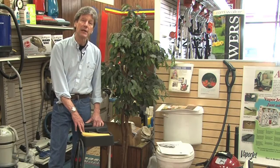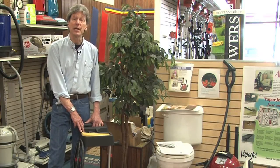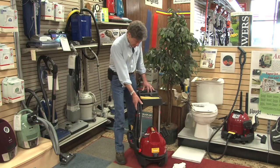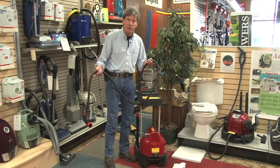With this design, the water is put into a non-pressurized reservoir as needed. You could literally go to the kitchen sink, pick up a cup or two of water and pour it into the reservoir as it reduced, and you could clean 24/7. With that, let me hook up a hose here. A dry vapor steamer is used by means of a hose.